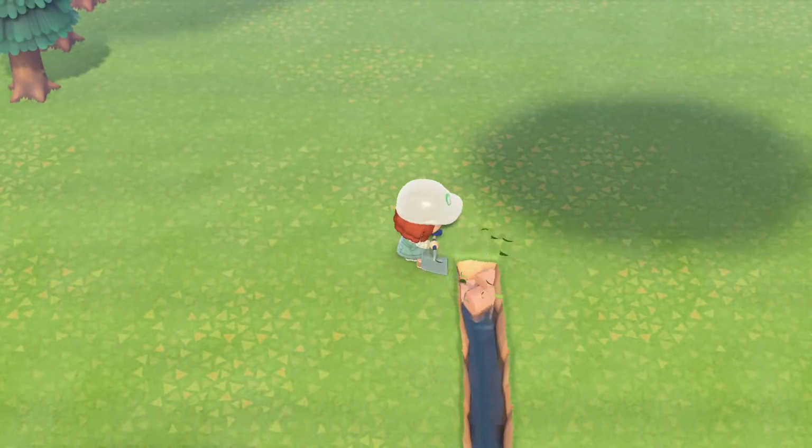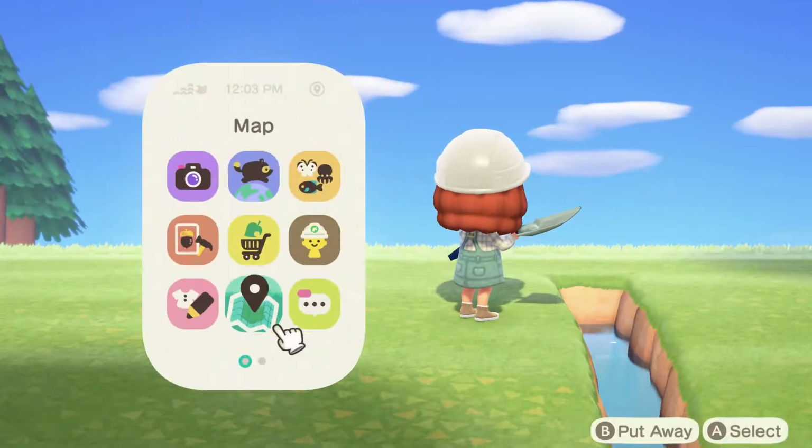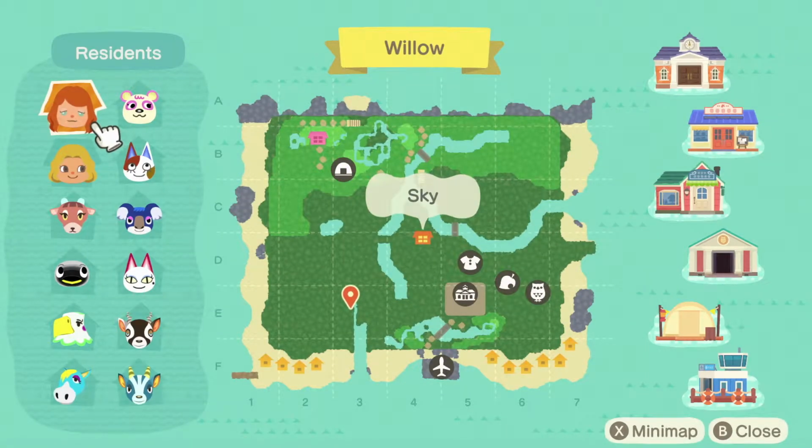So I take a little break here to pop open my map so you guys can see it. In retrospect to where the entrance is, you can see the river mouth to the left there and the campsite all the way in the back.